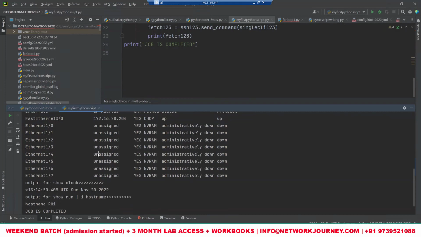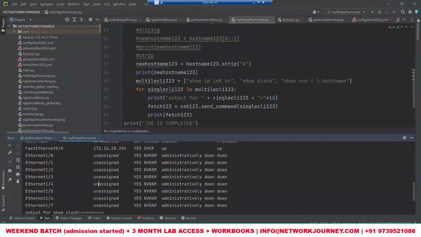Which line in this script makes it possible for us to get outputs from two routers? I mean, which of the print statements makes it possible? It's the send command. This is the function. This is the block where the exact command is getting fetched from device to device. The rest are all the Python theory we did.